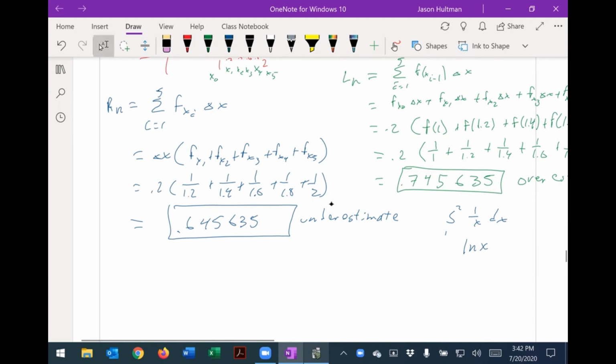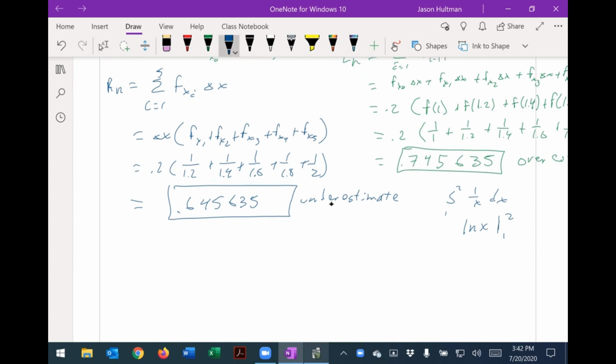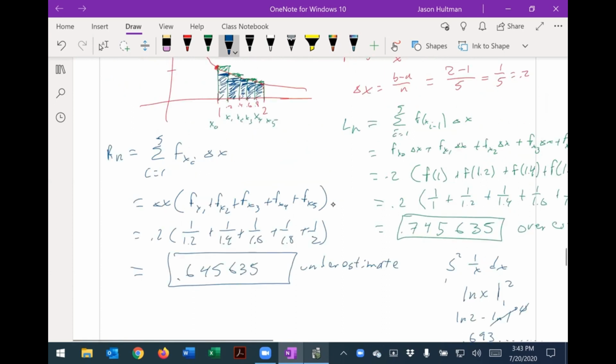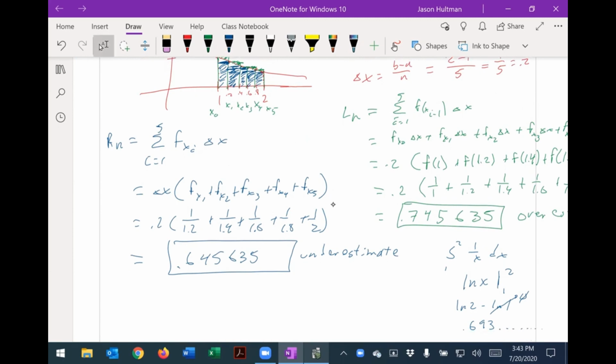And so what is the natural log of x from 1 to 2? I just want to compare it to the real thing, like what's the real deal? So this is an approximation of natural log 2 minus natural log 1. But what is natural log 1? That's 0. And what's natural log 2? Remember, natural log 2 was 0.693, and then it just kind of went on forever. And so you can see, oh yeah, 0.693 is in between these two. The left-hand one was an overestimate. The right-hand one was an underestimate, but it got us a boundary for this thing, right?